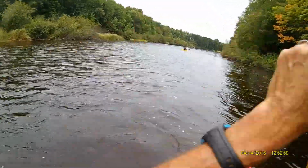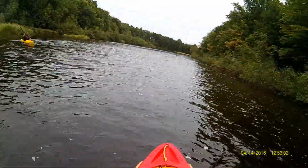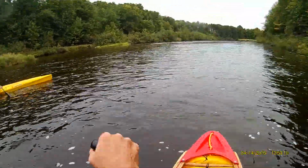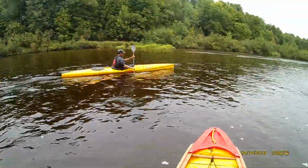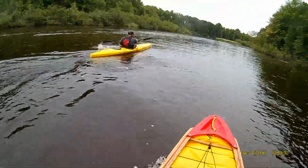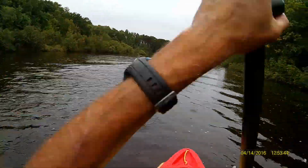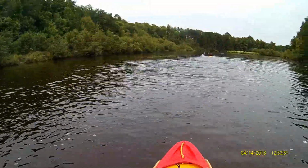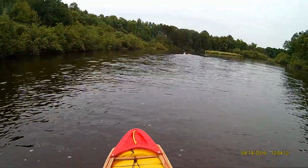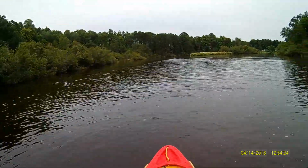Coming up pretty soon, there's another island right before the bridge, and the direct route is to stay to the right of the island. You can actually see the bridge at some point, and it looks like, hey, we're right there, we're gonna let her fly, but it's pretty shallow. If the water's not at, I don't know, 600 CFS or so, it's pretty tough to get through there, and it for sure is slow because you can't get the paddle in the water, and it's slow water. So you'll see us go to the left of this island, which seems like the long way around, but it surely is where the water runs the deepest.